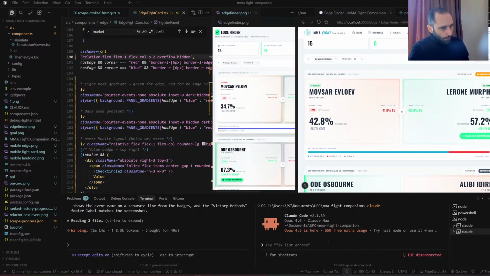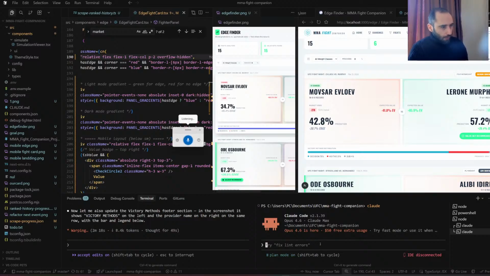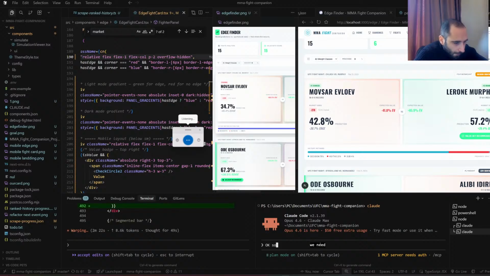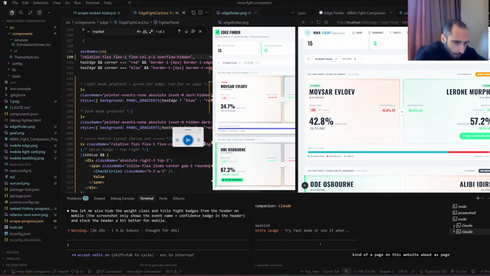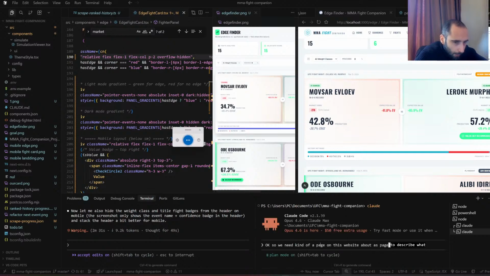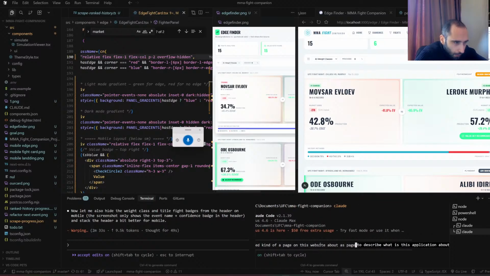Let's go to play mode. Okay, so we need a page on this website, an about us page, to describe what this application is about.